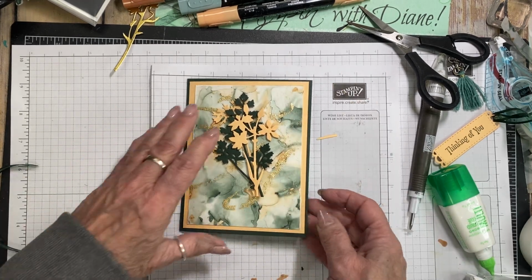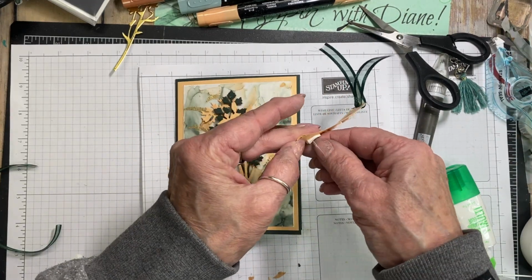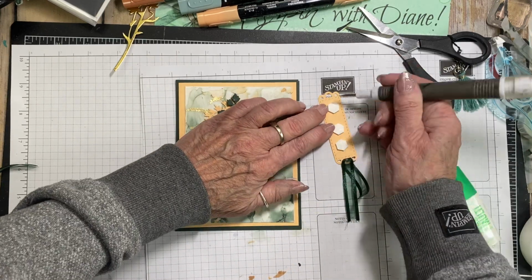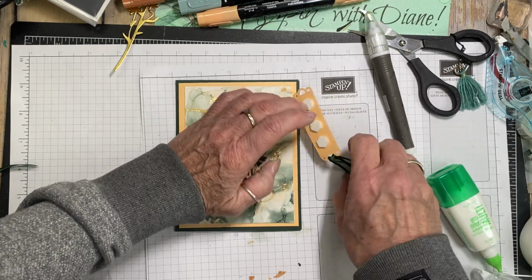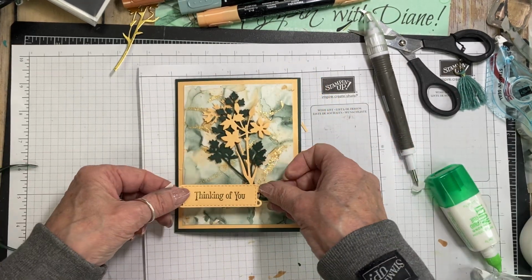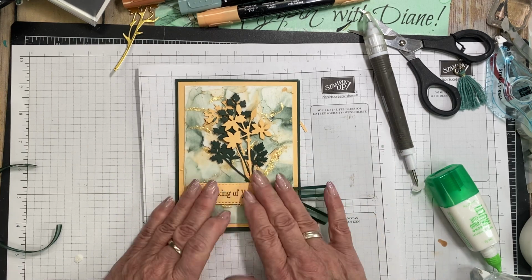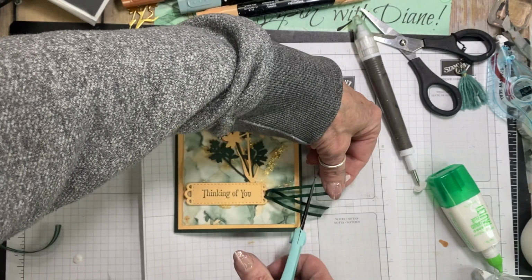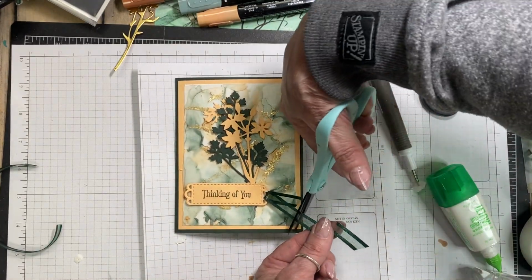And now I'm going to put this part here. Let me just here. And we'll put that right about there. This is going to come across here, and I'm just going to cut that off. Just like that. And like so.